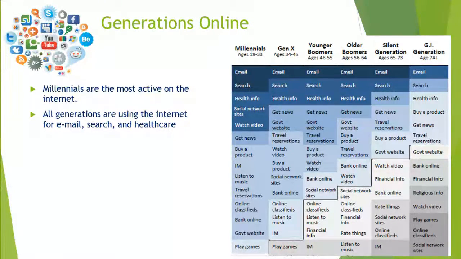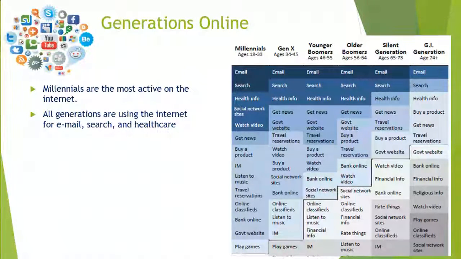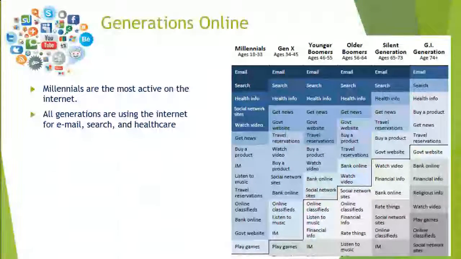If you get down to the gray in the chart, representing the silent generation and the GI generation, those people are not using the Internet for things like social networking, playing games online, or watching videos. Our GI generation — age 74 and older — really aren't on social networking sites. I recommend you check out the article and read further about how different generations spend time online. Then think about your parents, yourself, and your grandparents — what do you do similarly online, and how does your activity differ? Does it line up with this research? You can talk about that in the discussion board for Chapter 3.